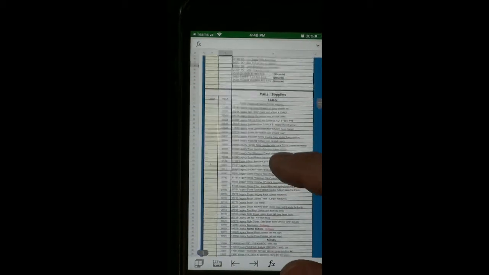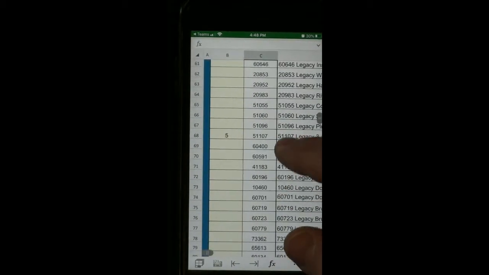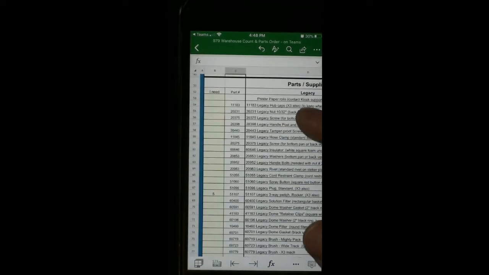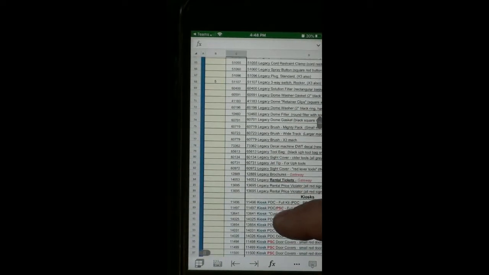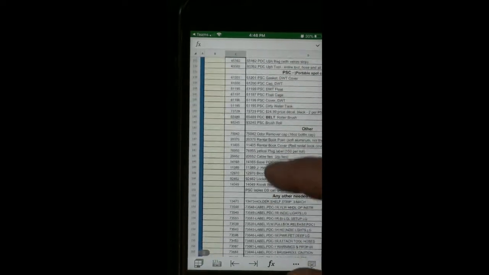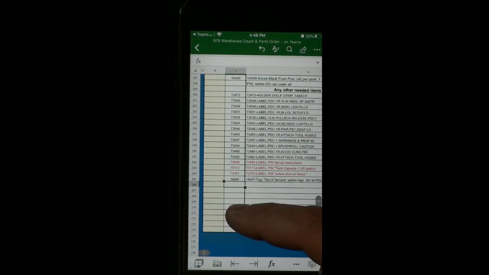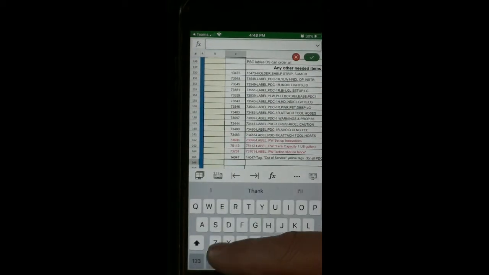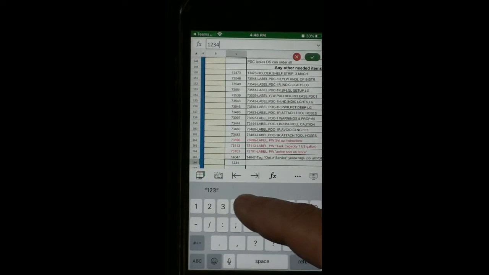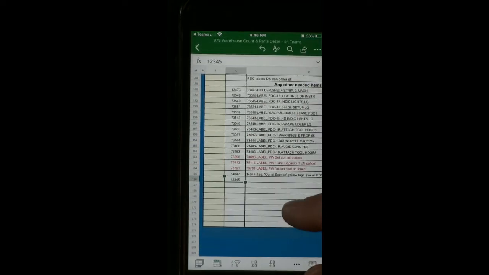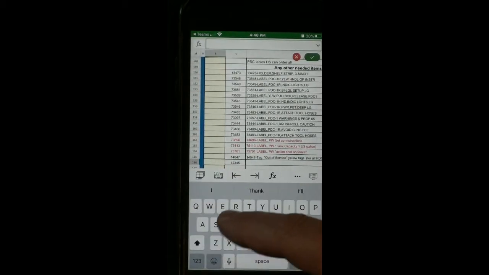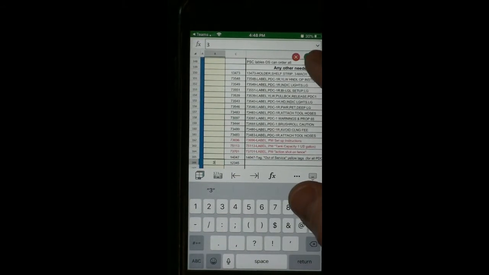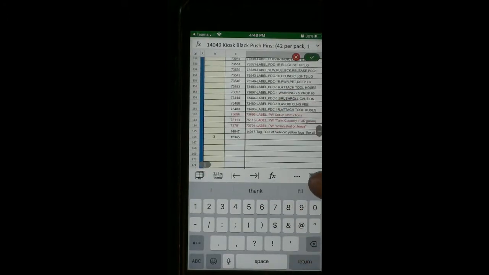And then of course any parts you need, you can note down here. I've noted not every part, but the most commonly used parts will be found in here. Occasionally there are items that you can't find in here, and you can add them, but just make sure you add the part number and tell your manager what it is, right? Whatever that is. 1, 2, 3, 4, 5. Pretty easy to add stuff. Then give a quantity. I needed 3 of those. Okay? Quite easy to do.